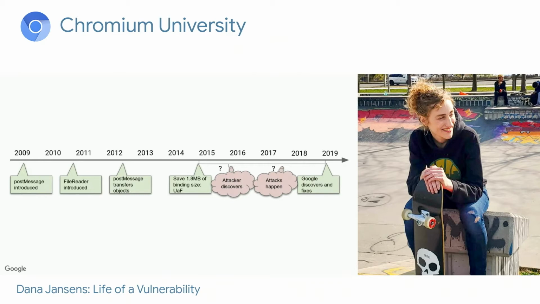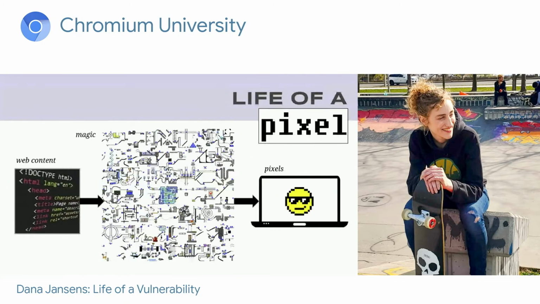You'll notice that the vulnerability was present here for quite a while, from 2015 till 2019, and we didn't know how long it's been exploited when we discovered it. But first, you might wonder, how on earth are we so bad? How do we manage to have exploitable bugs in the first place?